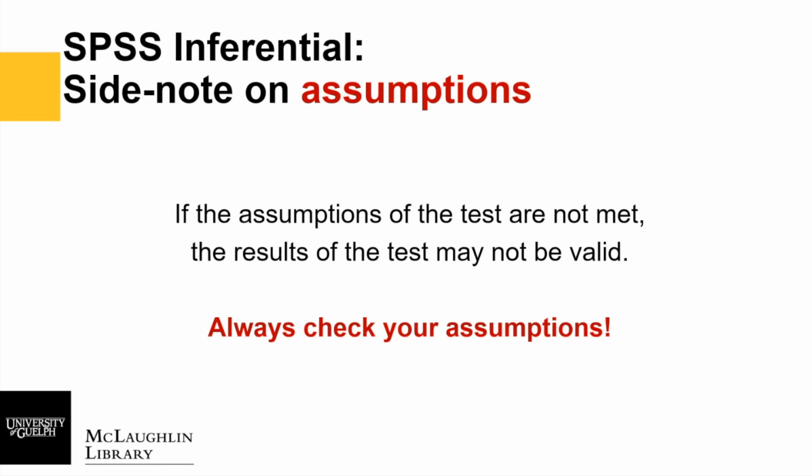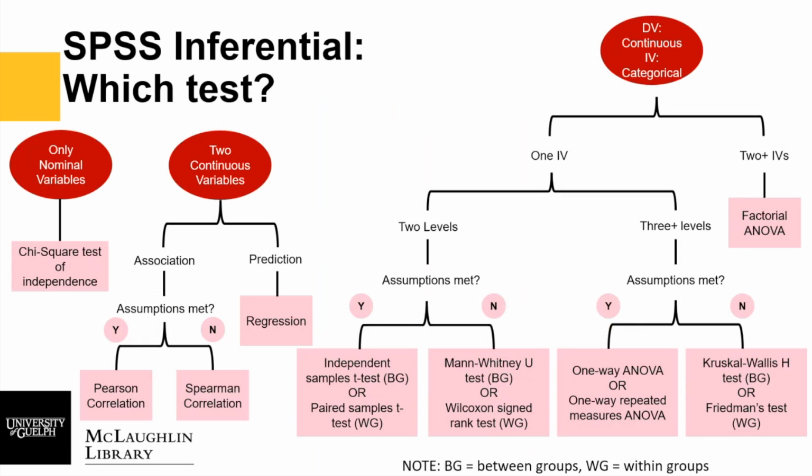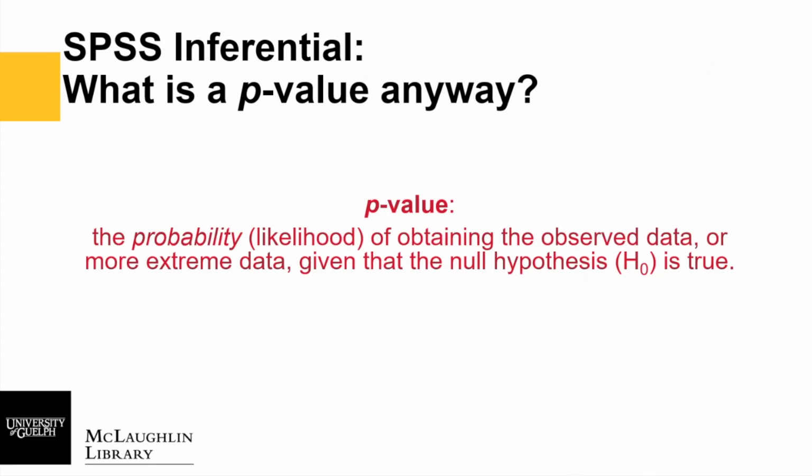Anyone who likes a flow chart, I sometimes like a flow chart. I've created this one. It's a little simplified, but it's got a lot of good information for you. If you are doing statistics for the first time and you're trying to figure out what's my independent variable, what's my dependent variable, okay, I've got that. Well, how many levels of everything do I have? Okay, I've got that. What kind of data do I have? Okay, I've got that. Well, now what? What do I do? You can use a flow chart like this one. It doesn't have to be exactly this one, but you're welcome to use this one if you want. You can create or use a flowchart like this to say, what kind of statistics should I be running?